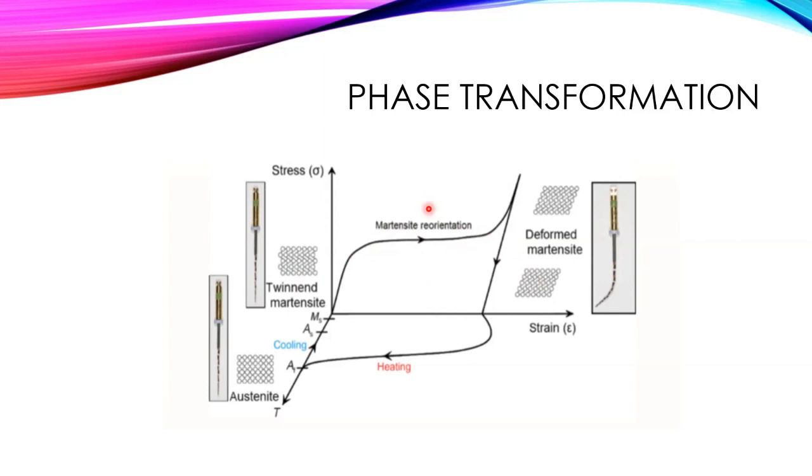Accumulation of strain in NiTi occurs by two mechanisms, either martensite reorientation or stress-induced martensite conversion. Stress-induced martensite conversion occurs when stress is applied to the austenite phase and it gets converted to martensite, either by application of temperature or by application of stress. But martensite reorientation occurs within the structure. Molecules change their shape. During martensite reorientation, the conversion of twinned martensite to deformed martensite, which is more regular, it is able to undergo plastic transformation. Plastically it can deform, but without fracture.